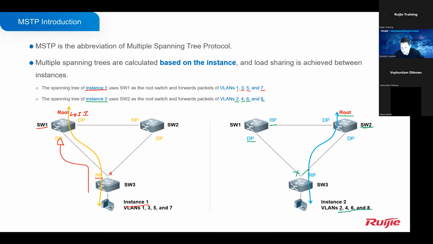So as you can see here, now from this image here, VLAN 2, 4, 6, and 8 will communicate over this link in that direction to its root port. But if you look now back at instance 1, if instance 1 is also on this image, it will actually communicate over this link in that direction. So for a total of 8 VLANs, we have segregated them into 4 VLANs. So this link will handle 4 VLANs, and this link will handle 4 VLANs. And that is a bit of load balancing with MSTP.